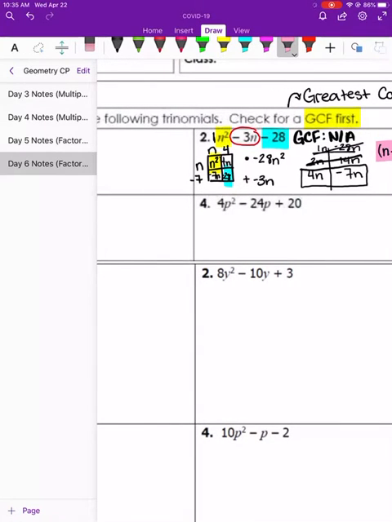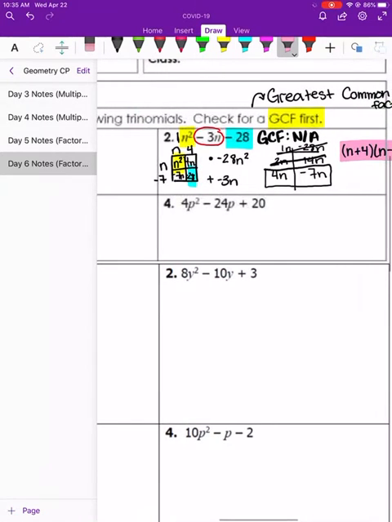Again, first thing I check for is a GCF. Okay, I have a 4, a 24, and a 20. Well, these are all even, so I know I can at least take out a 2. Let's see if I can take out anything higher. I can take a 4 out of a 4, a 4 out of a 24, and a 4 out of 20. What I mean by taking out is that 4 goes into these numbers evenly. It divides into them evenly.